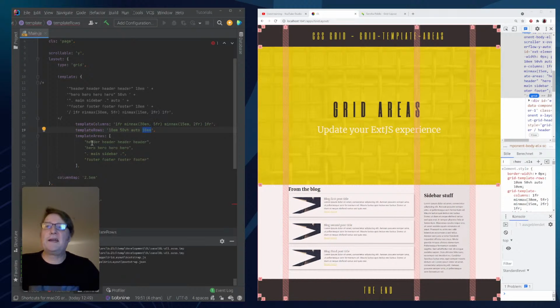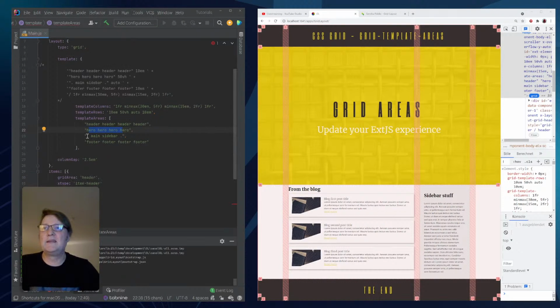Then we define a header area, and we say that all these 4 areas, which are 1FR, 5FR, 2, and 1, get the header information. All 4 get the hero information. It's all over these.